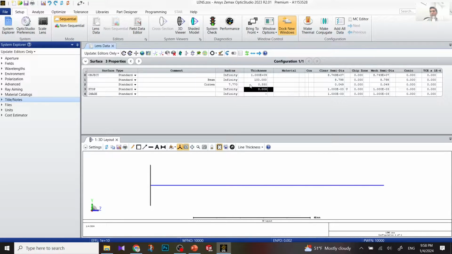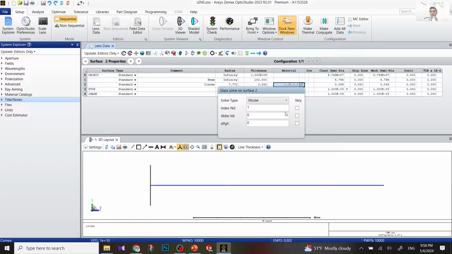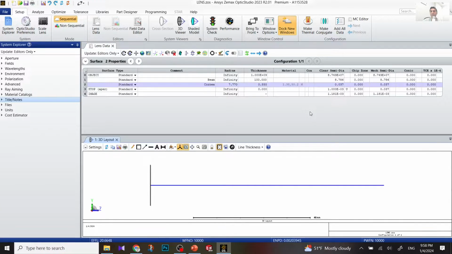0.55 is 550 microns. And for the material, as I always said, we use the model. So you click on material, after you select model, and for the index, we put 1.376, and for the Abbe number, we put 50.23. I have another video where I talk about the Abbe number and the refractive index.